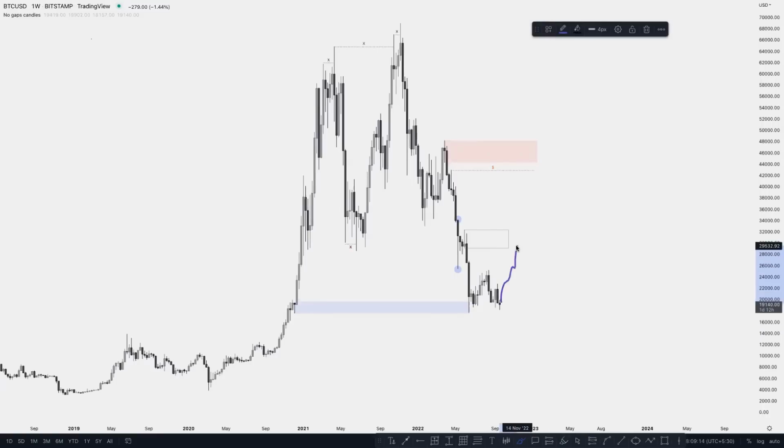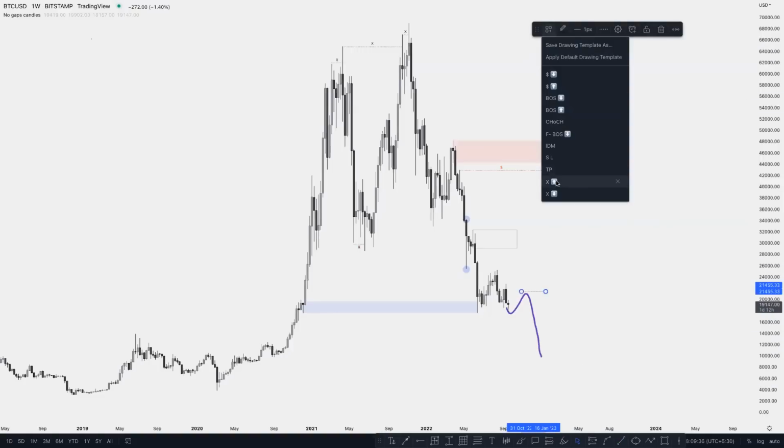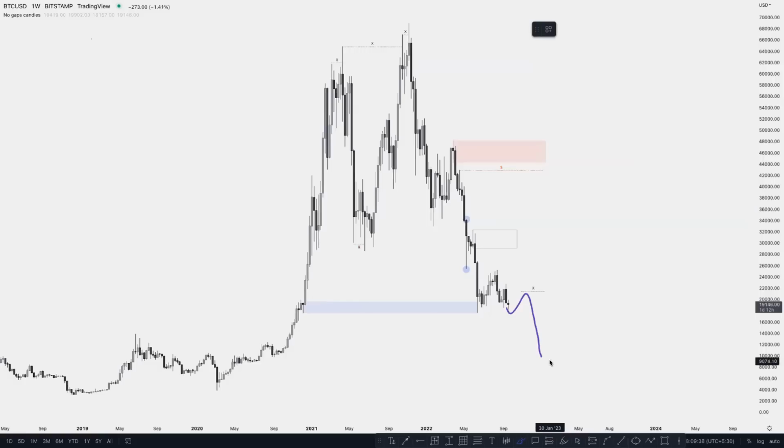If market goes higher, don't try to sell here, because market can go higher till this, and then we can sell into the downside. If market creates a new structure like this, right? So what will happen here? After creating this structure here, we can sell now, break this high. After breaking this high, we can sell in the future, and after like this.